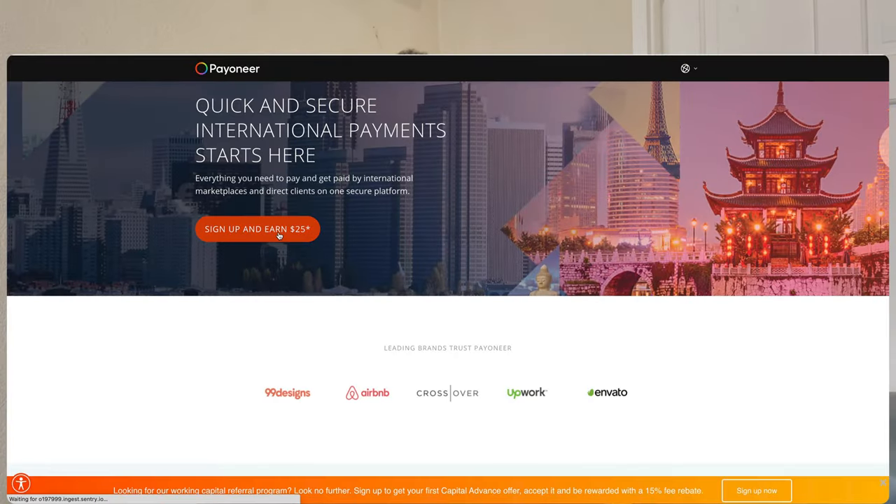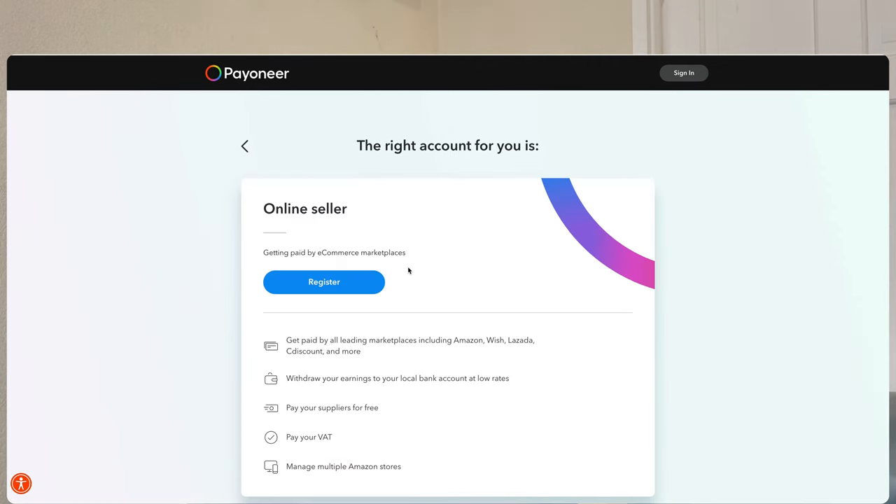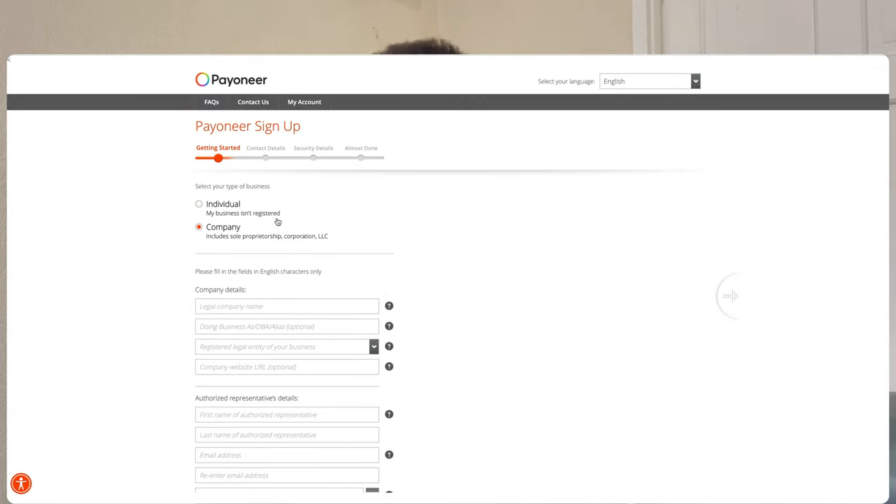The next option is Payoneer. Almost every freelancer or business owner outside the US knows about Payoneer. Payoneer is really great because they also offer debit cards. However, the account you're familiar with is an individual Payoneer account — you're also able to open a business Payoneer account. All you have to do is submit your business details: your LLC information document, your certificate of organization, your EIN approval document, and a form of identification. They usually recommend the international passport, though some places will accept a driver's license or national ID. However, every provider will always accept the international passport, which is why we recommend going with it.